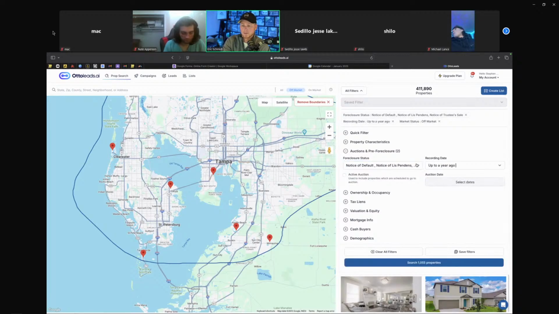So all three of these, now it is very important that we select up to a year ago for the recording date. Because what could happen is, and this happens on all platforms, if I select pre-foreclosures like we just did, those three options, it will probably populate pre-foreclosures that were in the past. So it was a pre-foreclosure, but it got foreclosed on, or it sold at the auction, but it's still, for whatever reason, in public record, still holding that tag. So what I do is I always select up to a year ago, so I know it's fresh, recently recorded. After a year, the bank probably had foreclosed at that point.